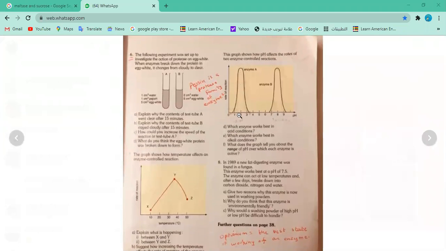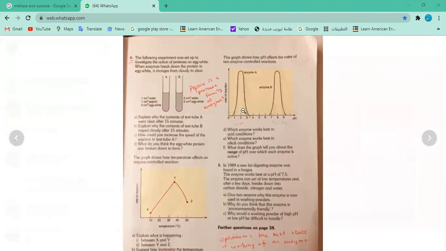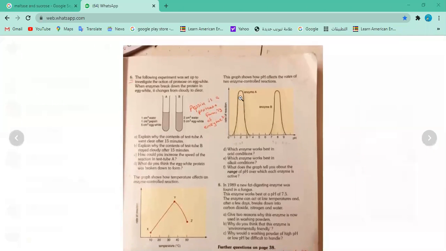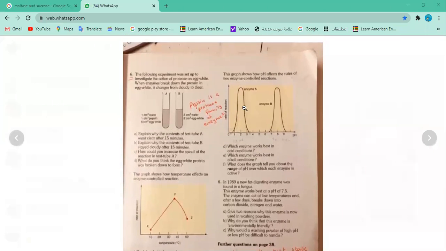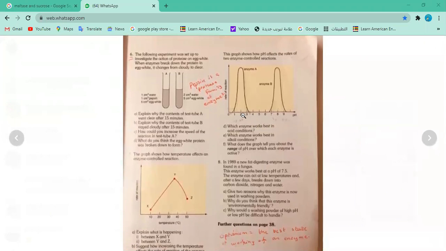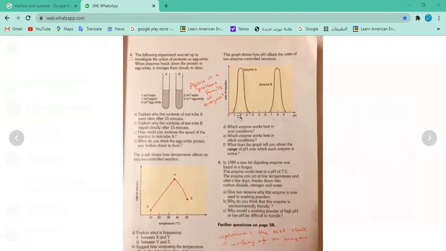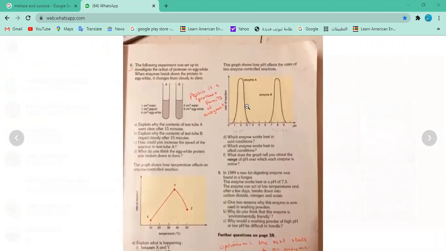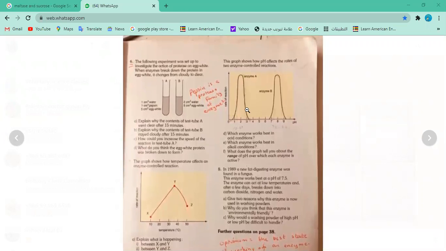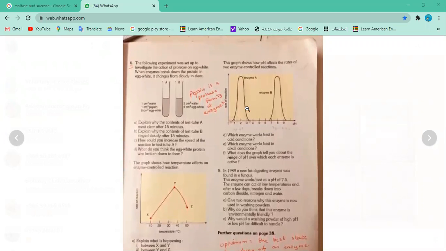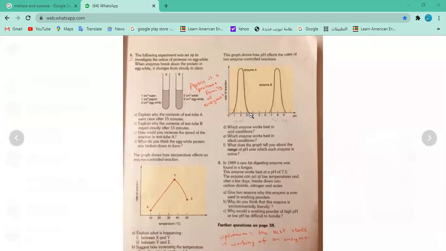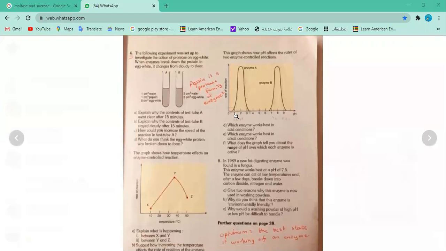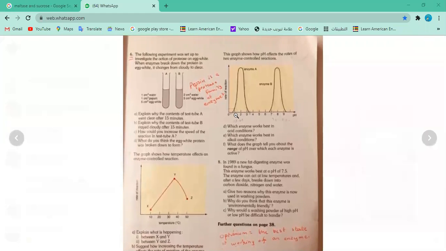If we are increasing the pH up to a certain level, you could see here the enzyme activity is also increasing. But if you are further increasing, this enzyme is very active at this pH range. It has got a range of pH. That's what you mentioned before. If we lower the pH, will it affect the enzyme or not? In this case, if you lower the pH, the enzyme activity will be increased because this enzyme is active in acidic environment. Okay, very good.